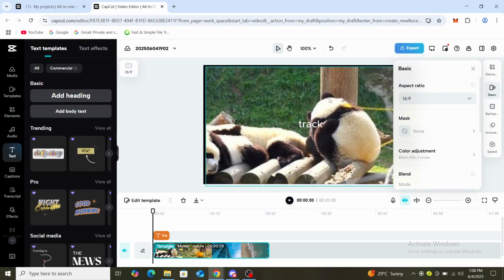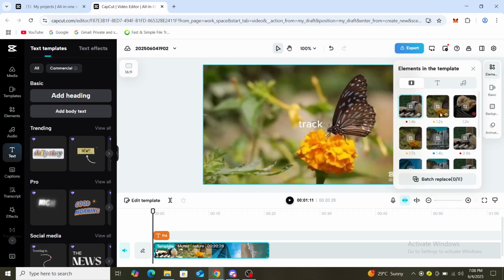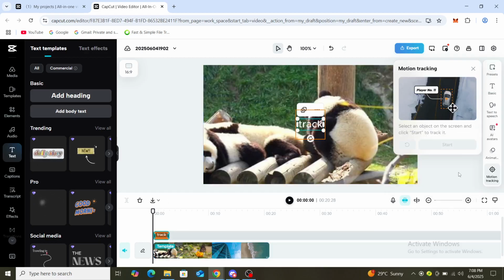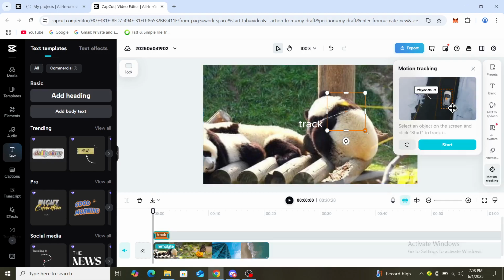So I'm just going to go ahead and again click on that. As you can see, I've just now expanded this. I can use it to move it about and then start. If it locates an object, so you need to make it maybe easier to locate it. If it finds an object, then just click on start and it's going to start tracking it.